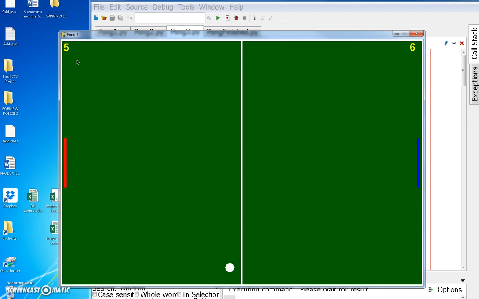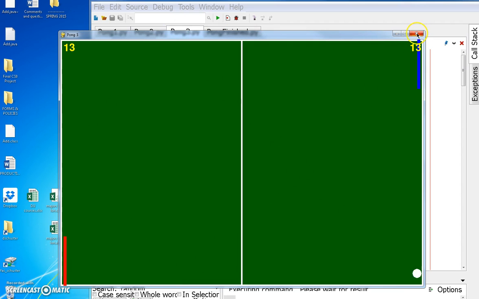So I'm detecting collisions with the right edge and collisions with the left edge. If I get a collision with the left edge, that means the right player gets the point. If I get a collision with the right edge, that means the left player gets a point. Similarly, I'm now using the up and down arrows to move the player's paddle. I'm not detecting collisions of the ball with the player's paddle yet. I'm just moving the paddle, and I'm using the W and the Z keys to move the left player's paddle.